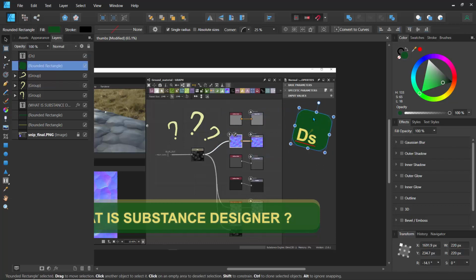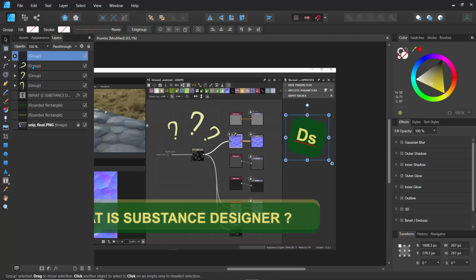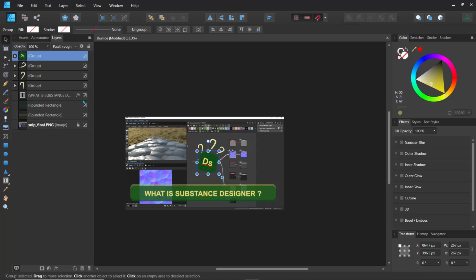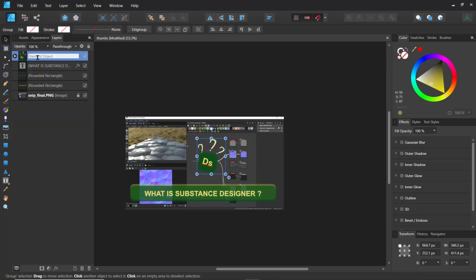So it also helps to drop in the logo. And oh, okay, again, I'll need to group this. So click on the Designer, hold Control, click around the rectangle, press Control G to group this, and now we can move them together. So we're actually saying what is Substance Designer, and we actually have this Designer, but if we look at this, it's blocking our nice interface. So what I'll do is hold Shift and click on the group. So basically I'm clicking the text Designer group and the question mark group like so, and I'm also grouping them. So I'll just say shapes.